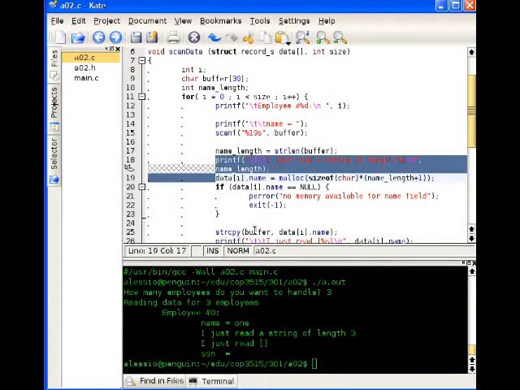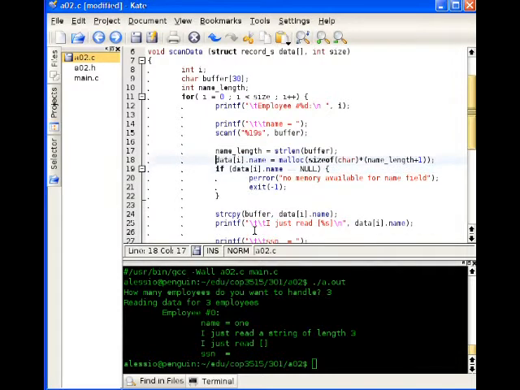We know that the call to strlen was correct. It tells me the length is 3 for a string reading "one", so that tells me that when I allocate my copy, I need indeed to do name length plus 1. Size of char times name length plus 1 to account for the \0 character. And then I have here strcpy buffer, which is my source of information pretty much, into data index I dot name. So what is going wrong here?